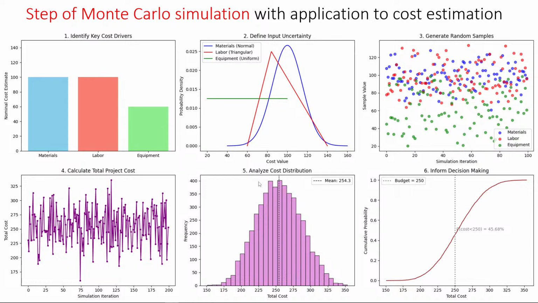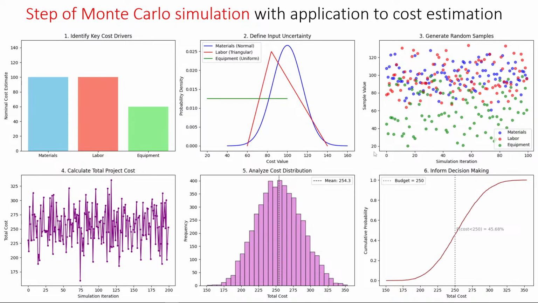And then you plot the histogram of your different samples and calculate the frequency of occurrence of each cost bin here. And then this last step, which is just a reminder, is to do cumulative probability, and you can see what is the probability, for example, that I will make a profit above or below my baseline profit. Baseline profit is your normal profit, or what you are planning for.